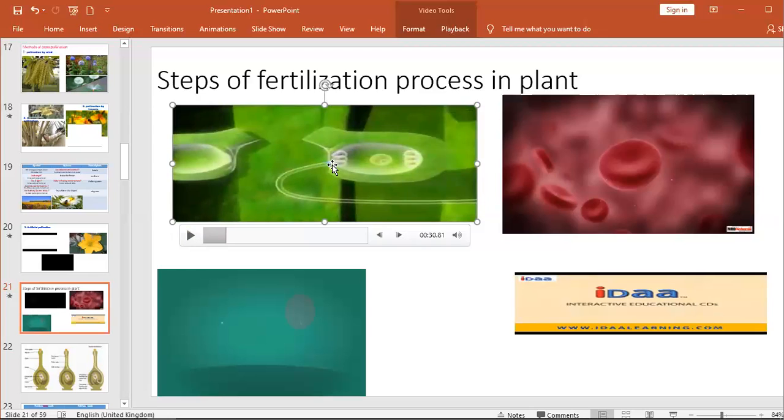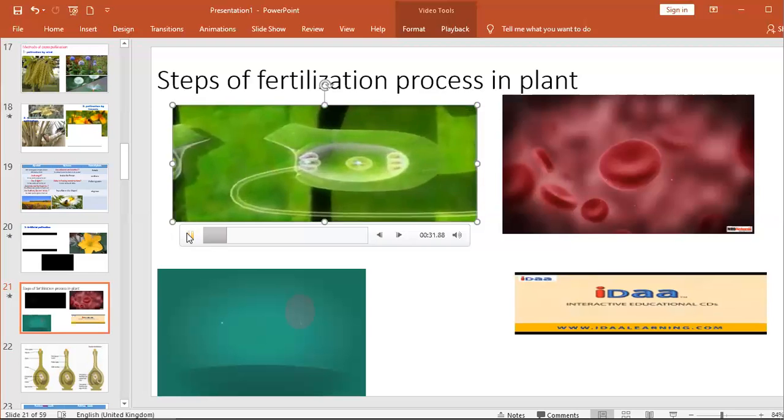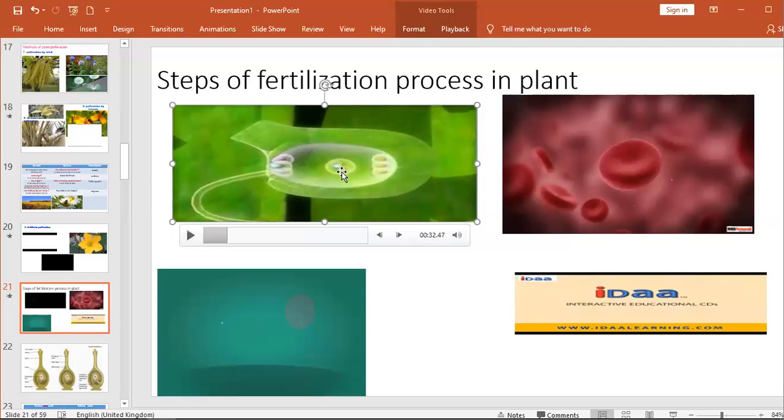This place for passing the nuclei is called the micropyle. This opening is called the micropyle. Here, what happens? One of them fuses with the egg cell to form a zygote, and the other fuses with other cells inside this ovule to form feeding for the zygote. This egg makes many divisions to become the zygote. You can watch with me.